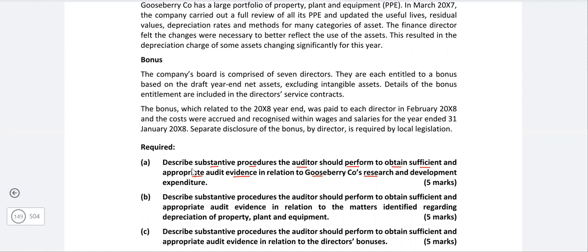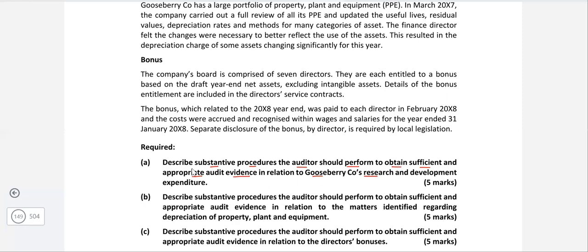Now, substantive procedures again means the audit procedures which are relevant to the testing of the financial statements. We are not talking about the test of controls. I've already explained the difference between the audit procedures for a test of control and for a substantive procedure. If the objective is to test the system, then those audit procedures are known as the test of controls. And when the objective is to check the figures and amounts within the financial statements, then the audit procedures are known as substantive procedures. But there's no need to get confused, because the examiner has already described that you are supposed to write the substantive procedure.